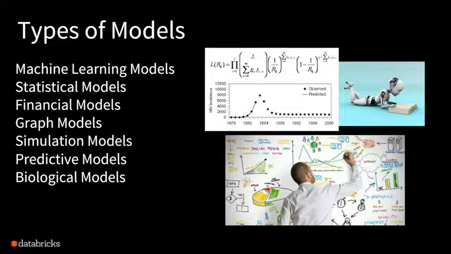A couple other examples, more domain-specific, are simulation models. Simulations are often used in oil and gas to predict the amount of oil that's going to be pulled out of the ground, as well as biological models, which are very common in pharmaceutical companies as well as bio companies. The whole idea is that you want to model the behavior of a drug inside the human body to predict how well it's going to cure some type of disease or alleviate some type of condition that a patient has.